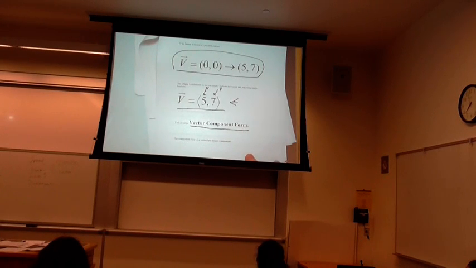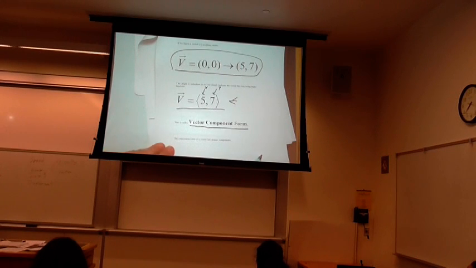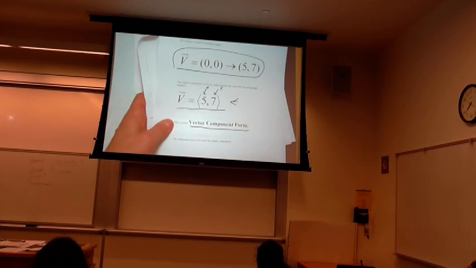Another nice thing is if you express a vector in its component form, it's unique, right? So if I move it around, I might go, are these the same vector? I have to check. But if I put two vectors into component form and their x and y coordinates are the same, then it's the same vector. That's one way you can check to see if two vectors are the same.